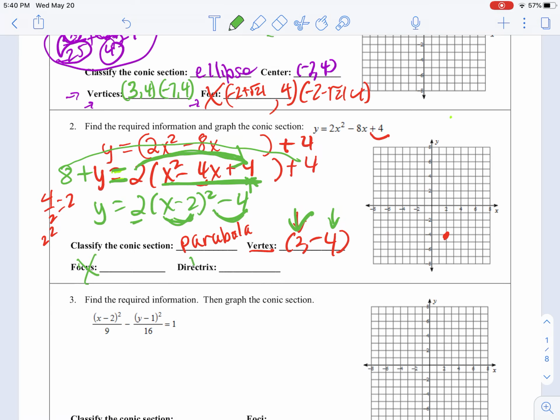I'm not going to go over how to find the focus and the directrix. But to find them, the directrix is a line behind it or underneath it or above it. The focus is a point above it, and together they determine all the points on your parabola. Like if you go this far from the focus and this far from the directrix, you get a dot. If you go this far from the focus and that far from the directrix, equidistant, it starts to make a parabola.